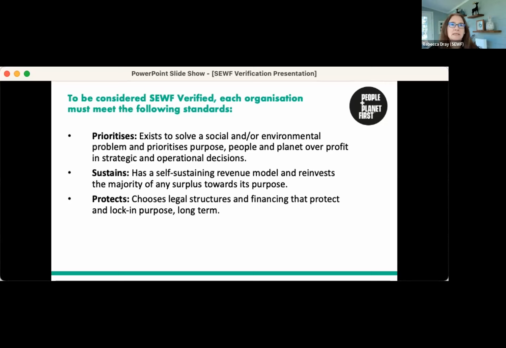This idea of locking in purpose and choosing legal structures might seem less important in a country where there exists a legal structure that you can adopt as a social enterprise. Something like a community interest company is an example of a legal structure that you can use when you're a social enterprise. But actually, in most countries throughout the world, there is no legal structure for a social enterprise to adopt. For example, here in the United States, where we think we have 1.3 million social enterprises, there's actually zero legal structures that are specifically for a social enterprise. So you could be one of all kinds of different legal structures and still be a social enterprise, which is one of the reasons why the verification is so important, because it helps to show that we are all meeting these same core criteria.